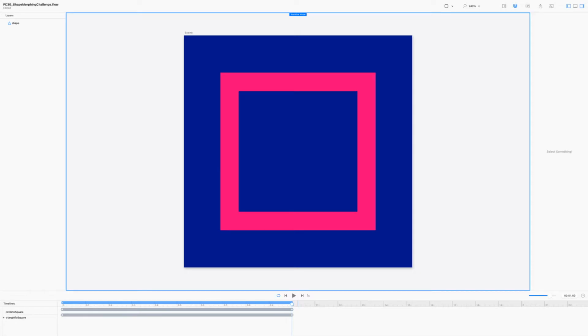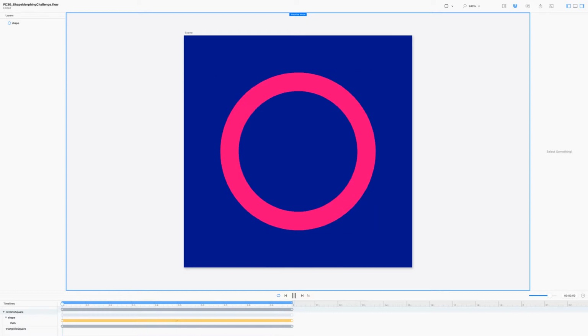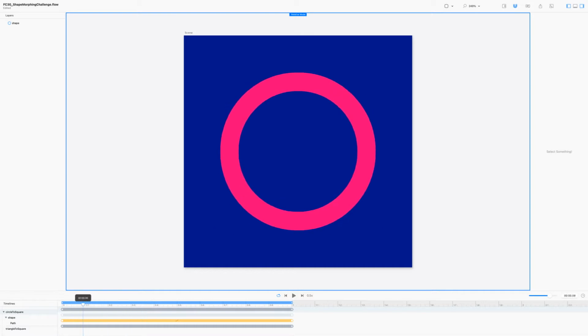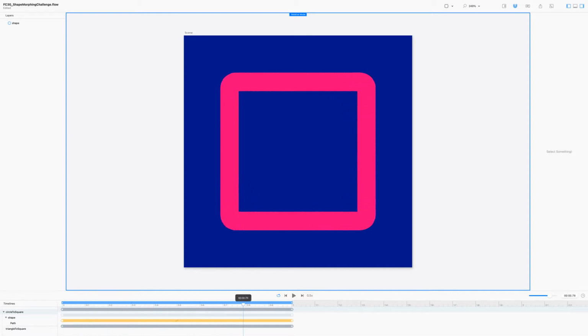All right. So we did two things. We animated from a circle to a square, just like that. Okay, let me slow that down a little bit. Shift, click, click, half speed. Okay, so we're going, and then I'll just drag it. So we're going from a circle to a square.